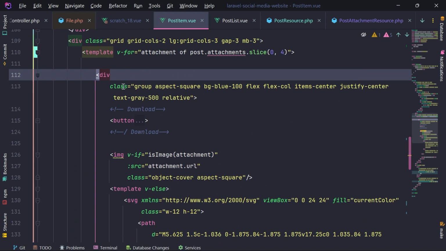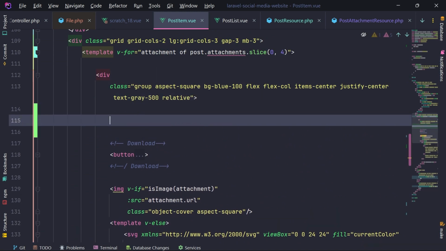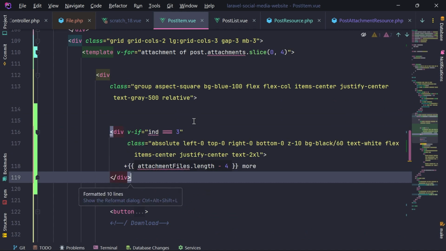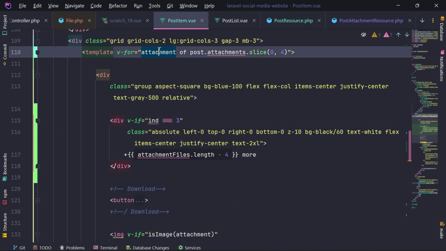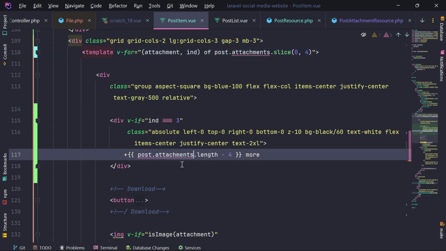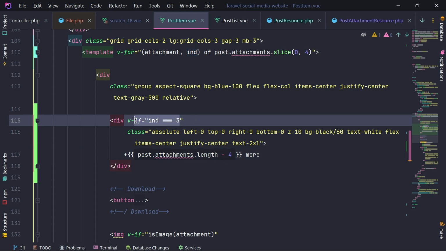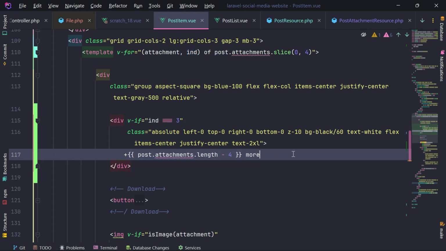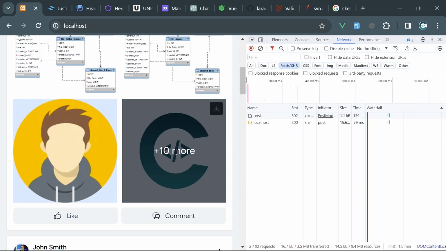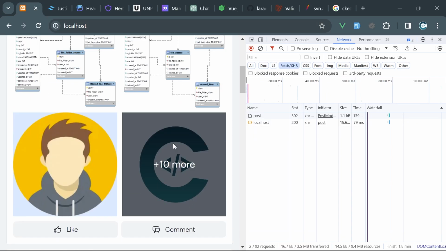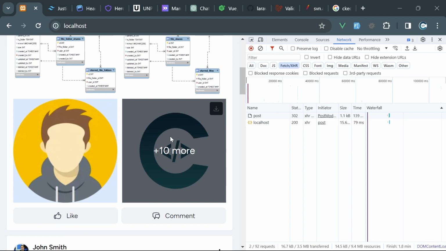Yeah, this is the template, and I'm going to put this inside the group. Let's format the code, and I need index as well. So that's going to be attachment, comma, index here, and post attachments is what I'm going to use here. Okay, so if this is the fourth one, then we're going to display this. And now look at this. So we see first, second, third, plus 10 more here.